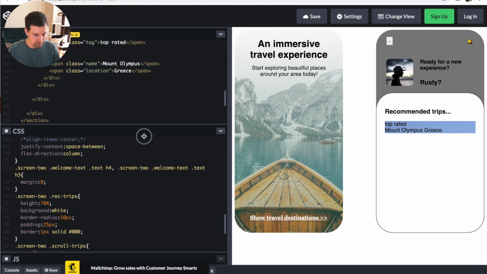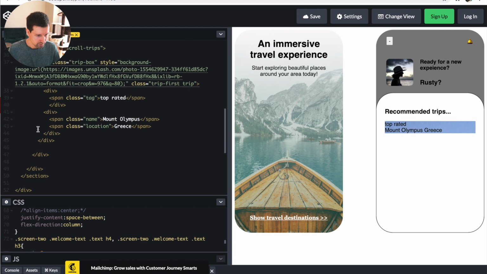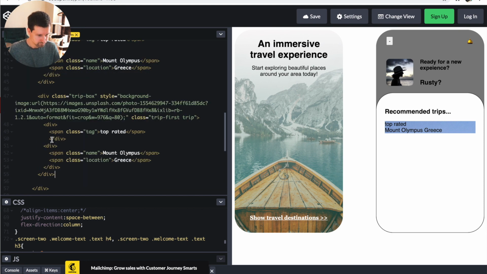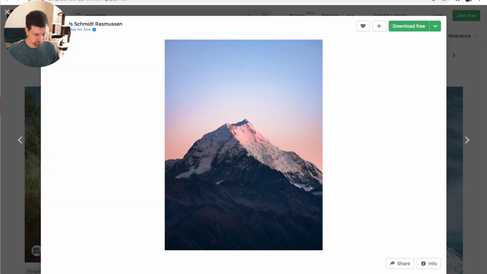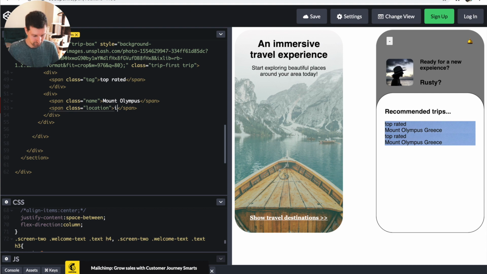So if we copy this whole element, if I go back here, so we'll find the whole element, which is this one. We're just going to copy that once. So we should now have two. Yep. So we'll adjust that in a minute so that it goes across. Let's just see what the next one is. So we'll just change that to Italy. Okay. And we can adjust that in a minute so that will scroll.